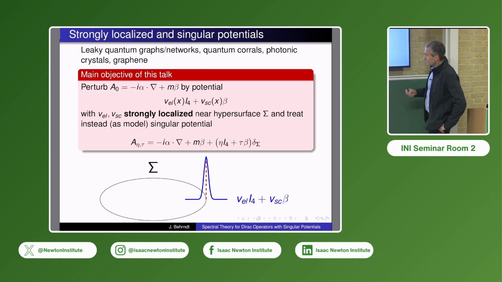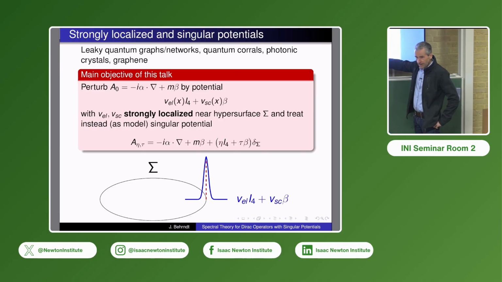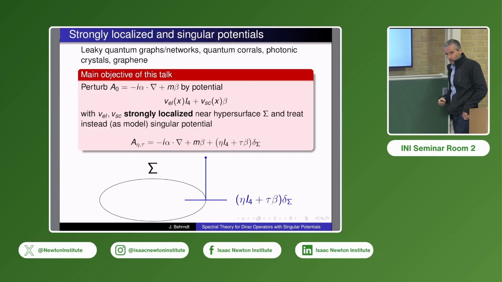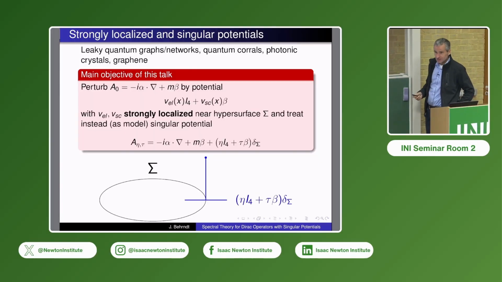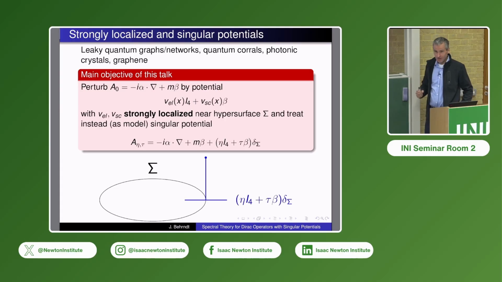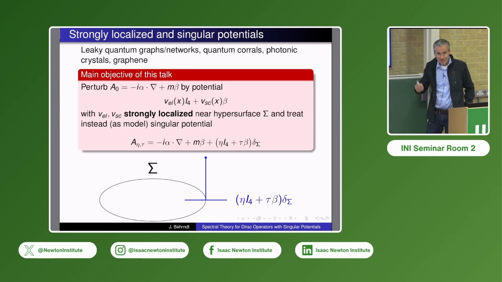And now the idea is to replace such a localized potential by a distribution. This is the best I could do with LaTeX in terms of pictures. So look at that from here to here. Is there an actual convergence of spectrum in this? This is a very good question, of course. This is what one asks.